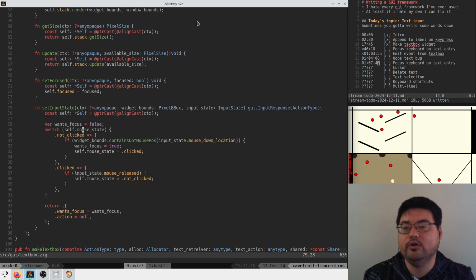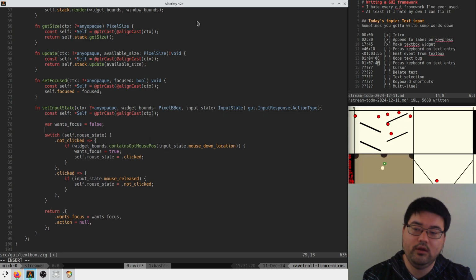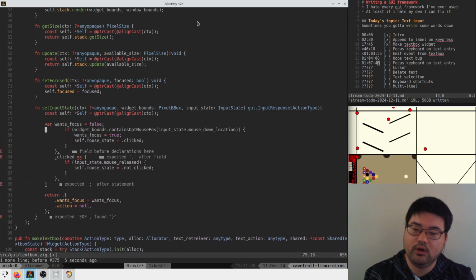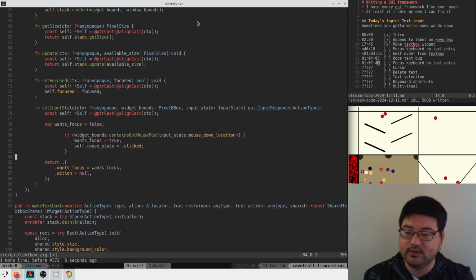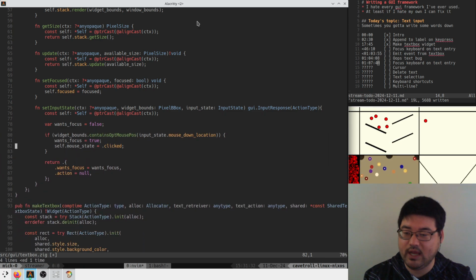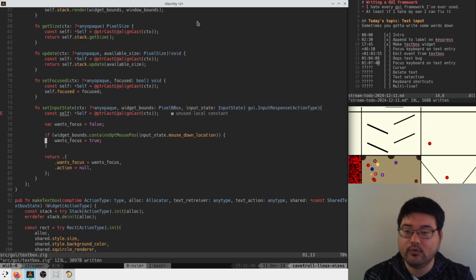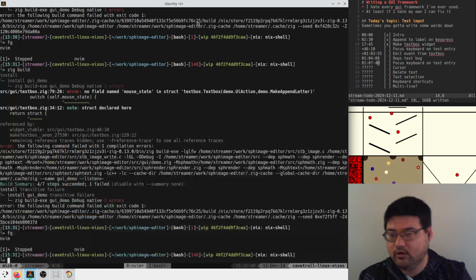Okay. So for now, let's say we do, I guess, if the widget bounds contains the mouse down location, that's when we ask for focus. We probably don't need to use self at all here.